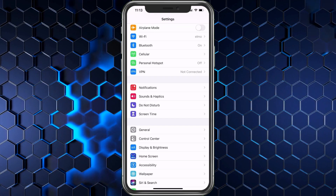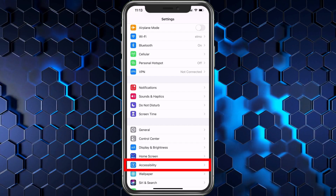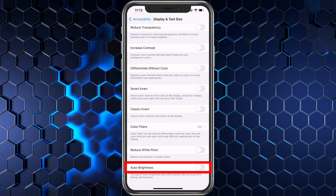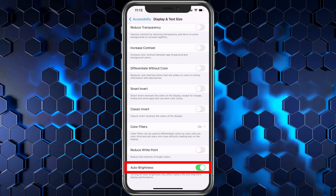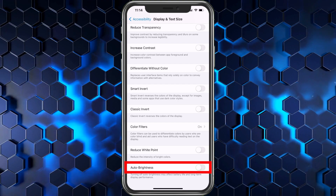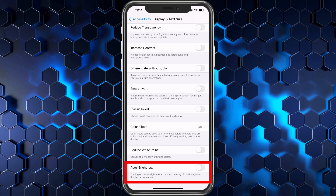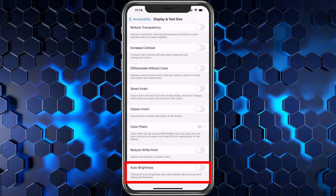Back in Settings, let's look at Auto Brightness. If your screen is just dimming randomly and it's not a heat issue, it's probably under Accessibility. Go to Accessibility, then Display & Text Size, and scroll down to the very bottom — hidden there is Auto Brightness. Go ahead and turn that off if it's on. What's happening is your screen senses how much light is around you and automatically adjusts so it's not extra bright, which saves battery. By turning this off, you risk your battery draining faster, but you won't have your screen automatically dimming all the time.